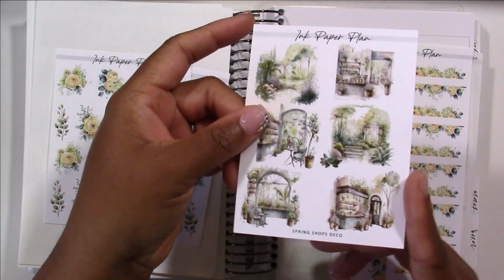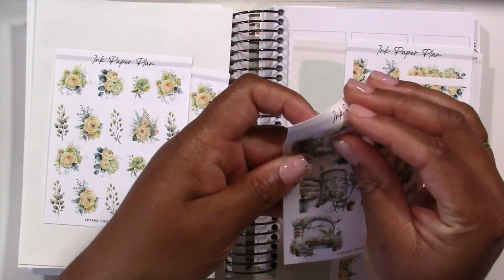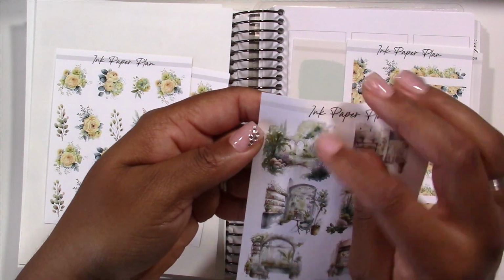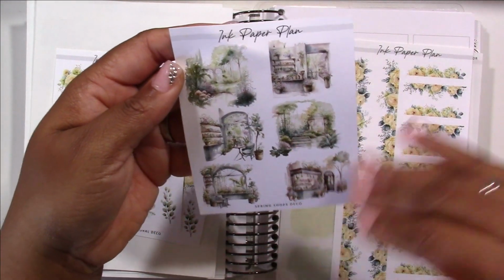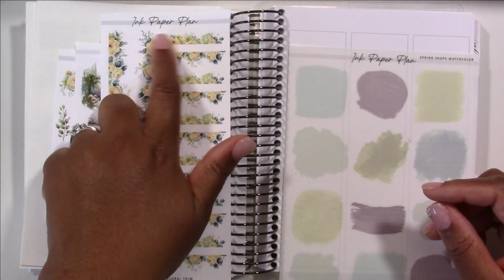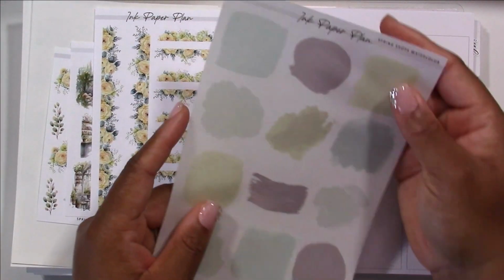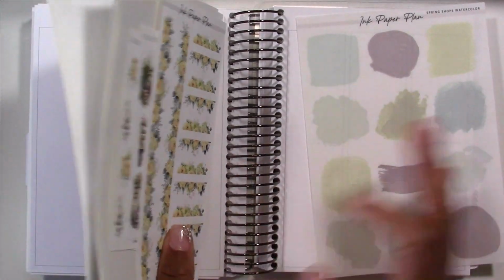I've been seeing a lot of shops pop up with these types of scenes where you can purchase just little images, and I like these a lot. This is so pretty. Full on scenes. It's like the full boxes, but just freeform cutouts of them. And then of course your trims and toppers for our divider length or column length floral trims. That's the word I'm looking for. That was a struggle to get there. And then of course the swatches that I love. So this month is basically all Sadie Stickers and Ink Paper Plan.